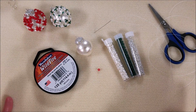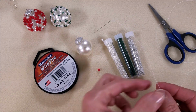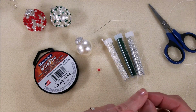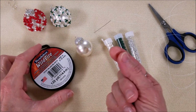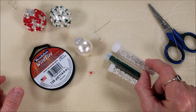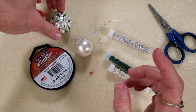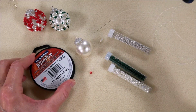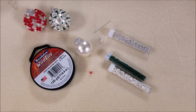If the 5 feet is too much thread for you to work with at one time, do 2 or 3 feet, and depending on what thread you use, some of it can tangle, and when you've got more, that's likely to happen. Alrighty, so I've got my stop bead, and then I've got the beads that I'm going to work with. We're definitely going to do these. I might do a silver, change it up a little bit. I don't know. And I have scissors here because, of course, if you're dealing with thread, you need to cut it. But that's that, and I think that's all we need.